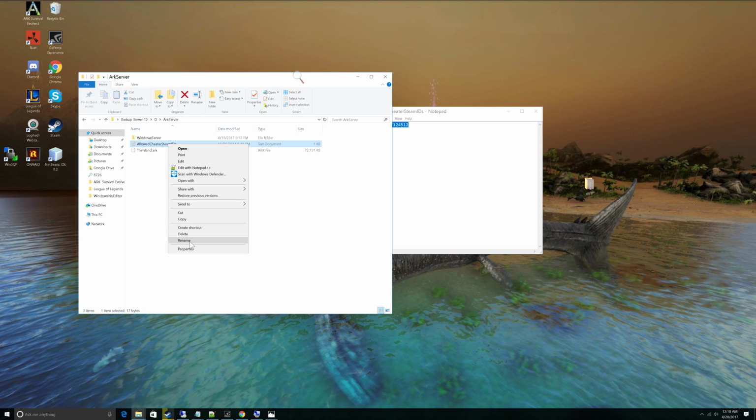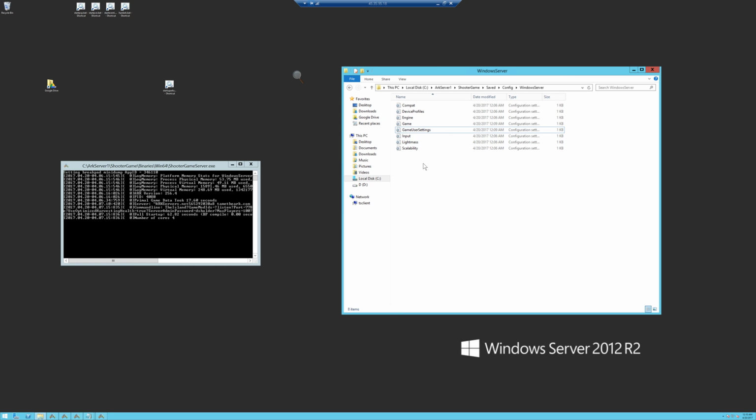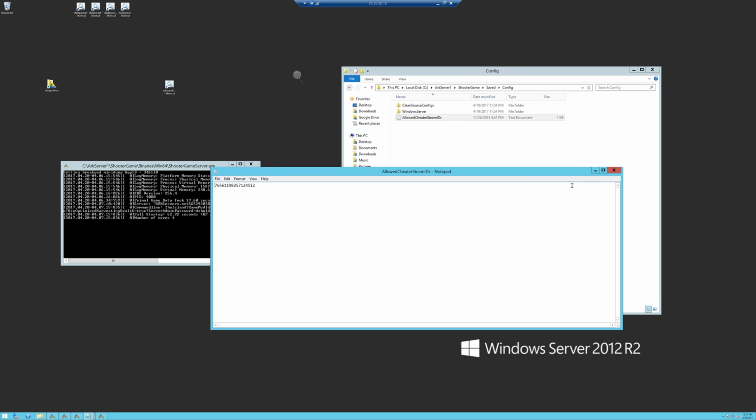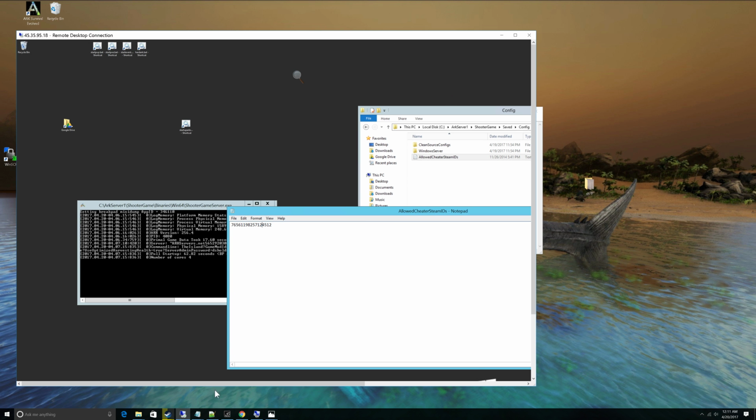Let me just copy this folder, and this goes into your Ark server. Saved config, new. I'll just paste it. Alright, so this is your Steam ID. How do you get your Steam ID? Let me show you.